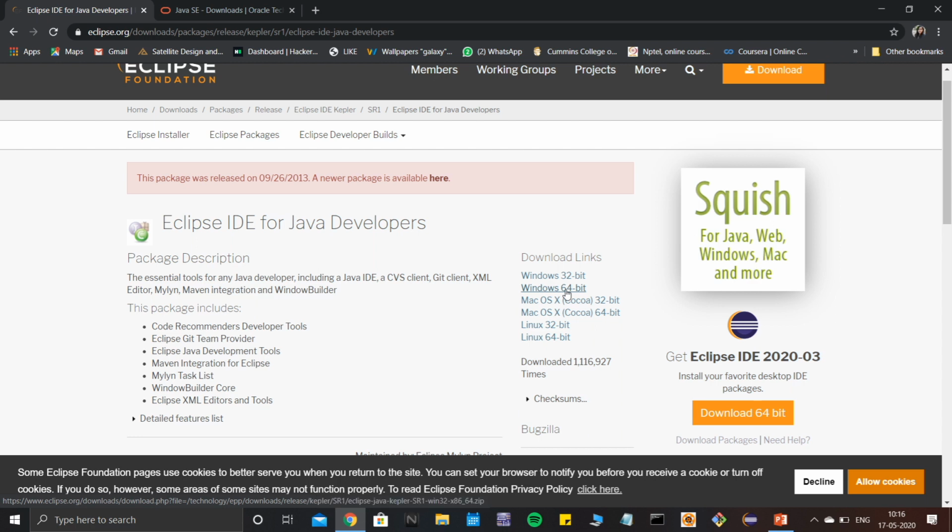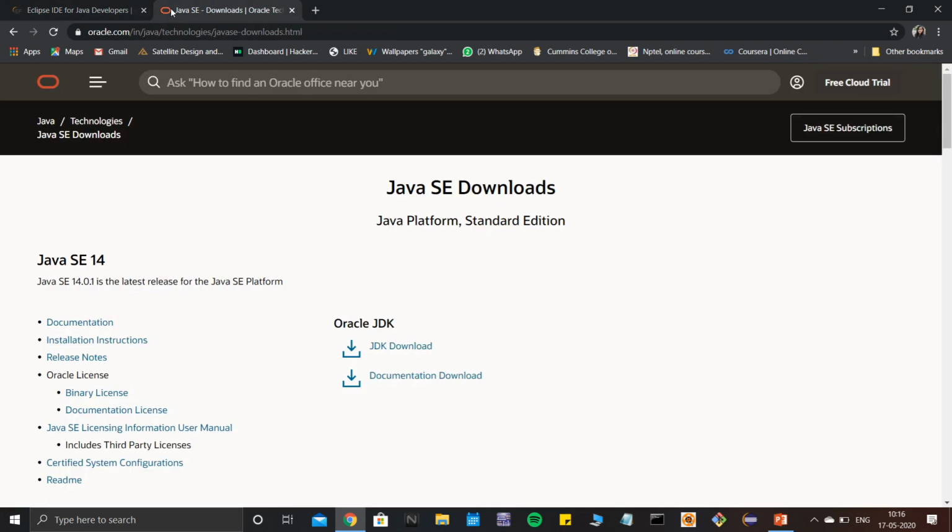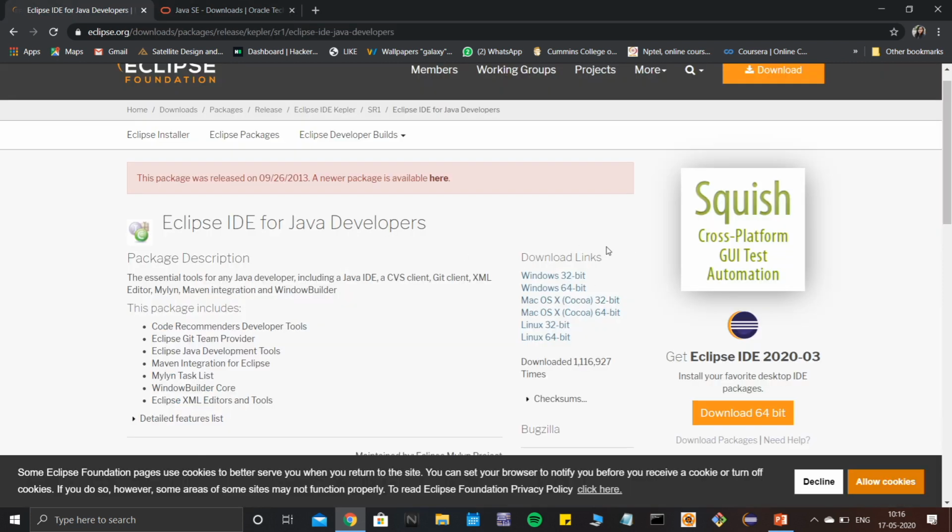I already have Eclipse installed on my laptop, and it's 64-bit, so I won't be installing it again. You can click here and install. After installation, you'll get a simple window where you can just click next, and remember to select the proper location for installation. Install both the JDK and Eclipse in the same location or directory. Don't mislocate the two of them, guys. It will be very troublesome afterwards.